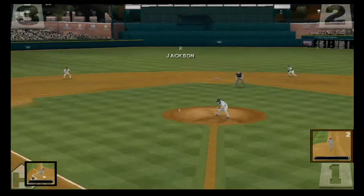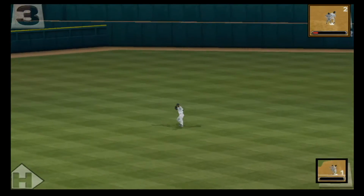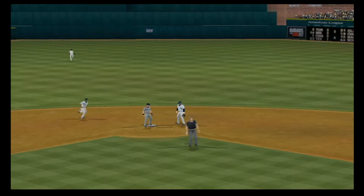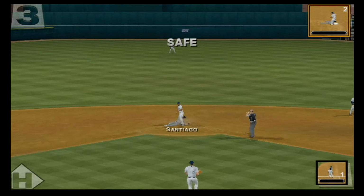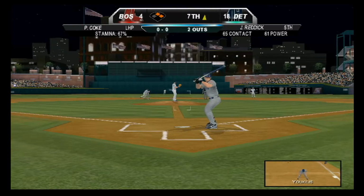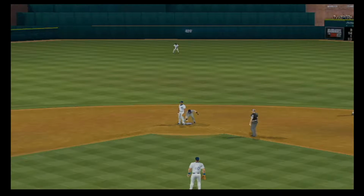Here's the first pitch. That's swung on a liner here. Makes its way through for a single. The infield played it deep like they knew he was going to swing away. He did, but was still able to find a hole. Number 16. 2 men on and 2 men out. Reddick. Gets back in time. A throw back to second. And he dives back safely.